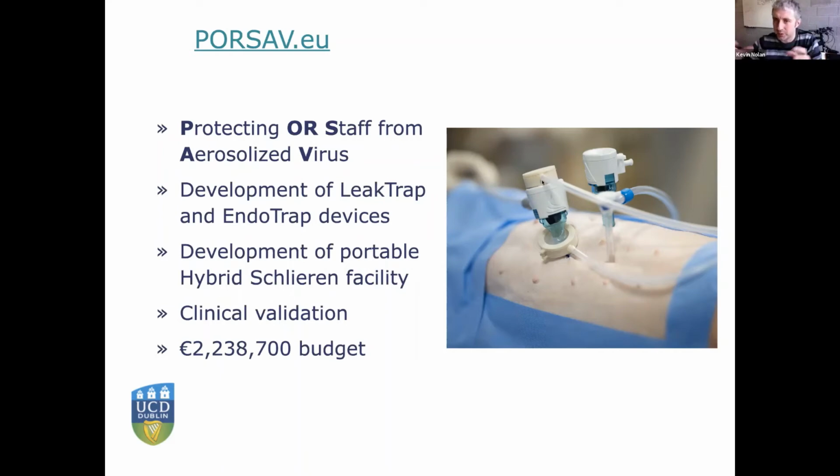The first version was much bulkier, had limited geometry, but as we've given them feedback and as we've discussed the design, we've gotten much better aerodynamics inside. Part of this project then, of course, is to try and develop a hybrid Schlieren system to marry the benefits of the NASA approach to the classical approach, but still maintain the real-time setup. So the idea is a Schlieren system we can just pop up anywhere. It doesn't require me to spend 2 hours aligning. It just aligns itself, and it gives you a much larger field of view.